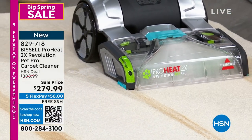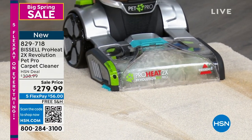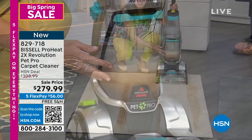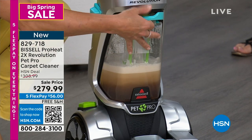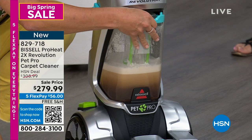That rental machine's 40 pounds. It doesn't have clean shot. It's not gonna have heat wave technology. It is not gonna give you this power, but I want you to look right here again. Yes, this is the deluxe version. If you are ready to truly spring clean your home, this is how you empty the dirty tank. Now let's just take a second and look at that. This is why you want it.